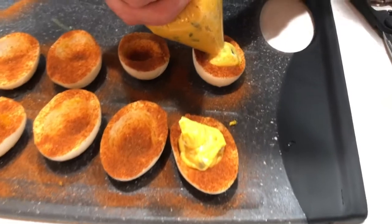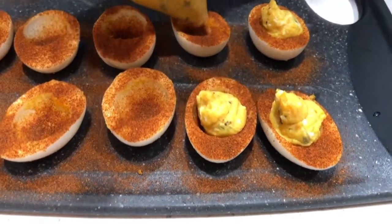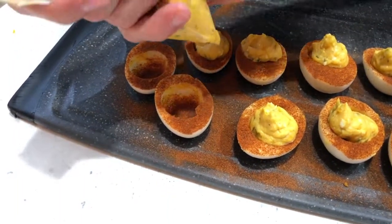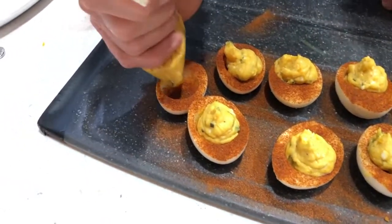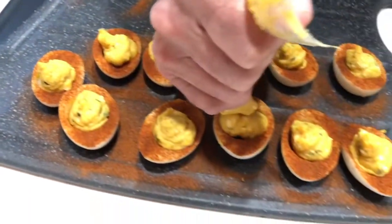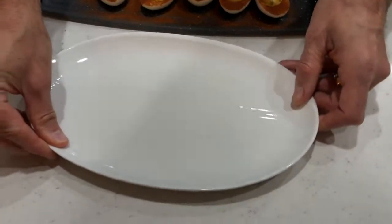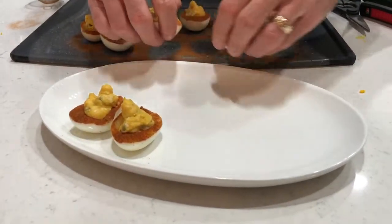Get your eggs and just gently fill each one. You want to fill it so it comes out the top, and that way you have lots of area to decorate with your eyes, nose, and mouth. Don't be too picky about it — every pumpkin looks a little bit misshapen, right? You don't want these absolutely perfect. It's supposed to be fun, something fun for the kids to do. If you have any left, just go back and top up the ones that need it. Now comes your platter — put them on the platter so we can decorate them.